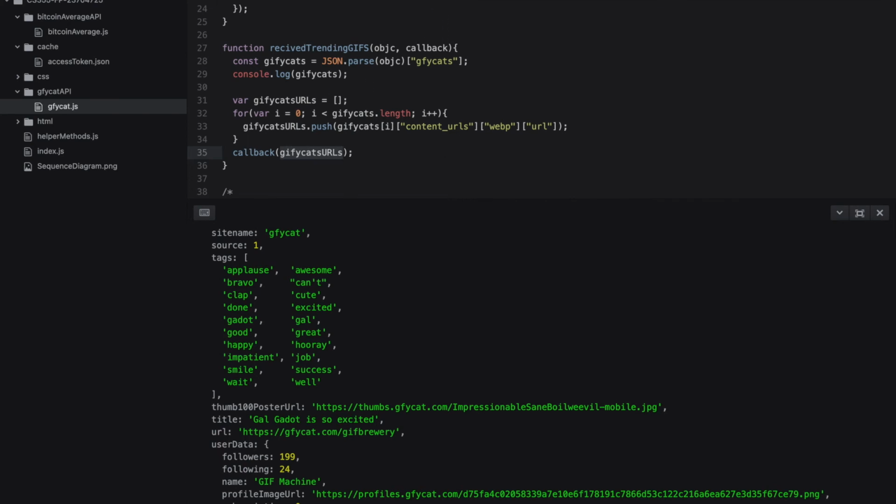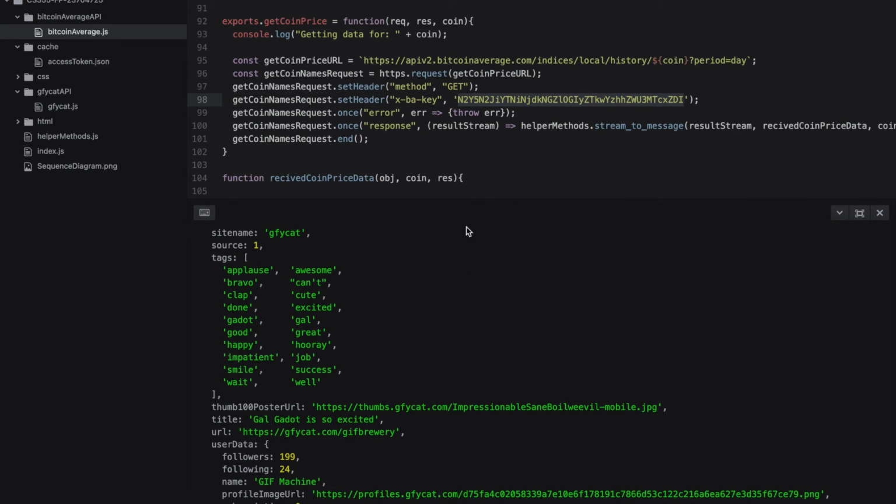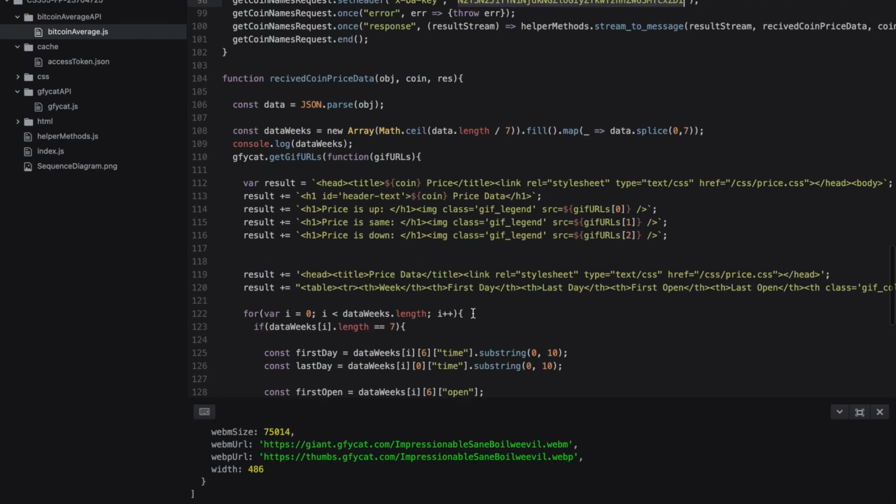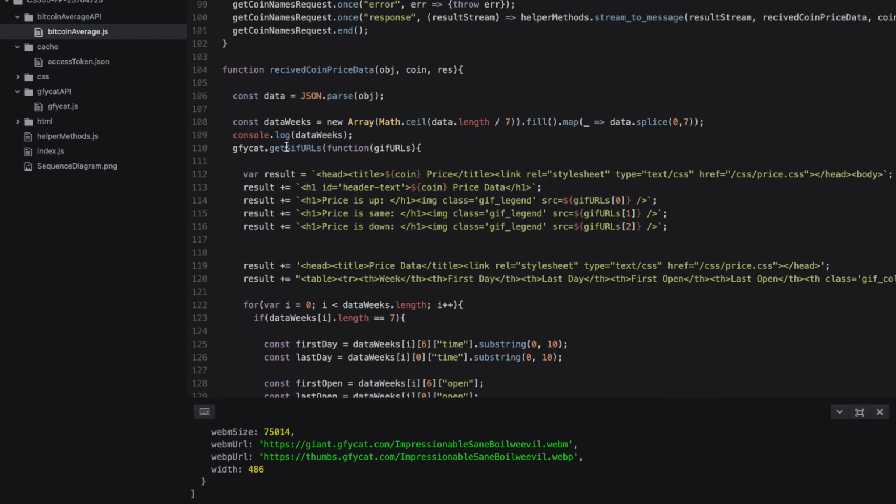So this callback function goes back to the bitcoinaverage.js file, back to where we made the request for the GIFs. So right here, we made the request for the GIFs URL, and it goes back to this callback, and we see we're passing in the URLs of all the GIFs.